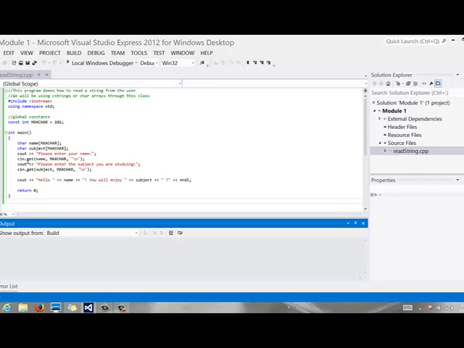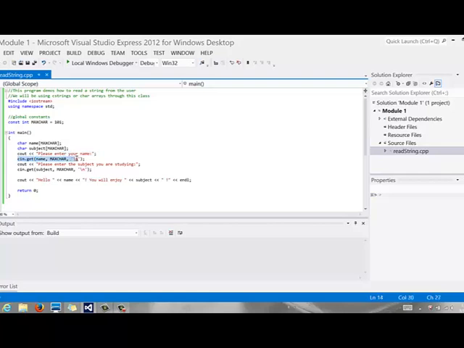Here's the problem. cin.get reads until new line, and it leaves the new line character in the buffer. Now the next cin.get comes here and tries to read, and it sees the new line character in the buffer. Since there's already something in the buffer, it tries to read till the new line character, and there is nothing to read, but it still reads it because there's a new line character, and then it does not wait for the user.